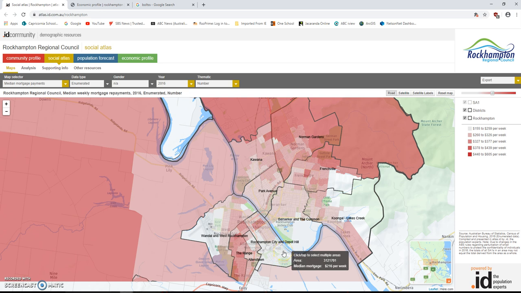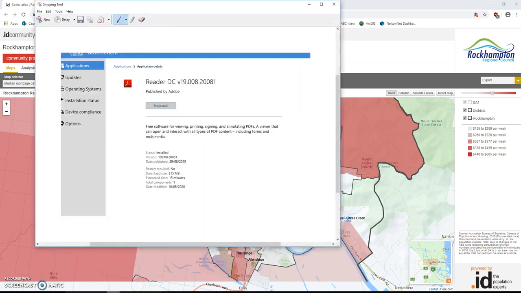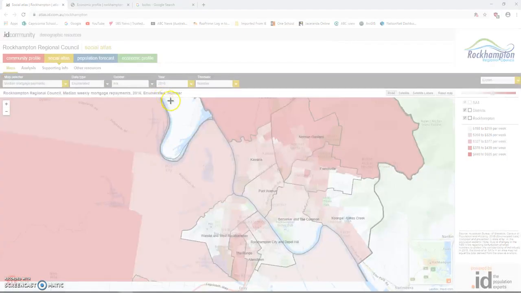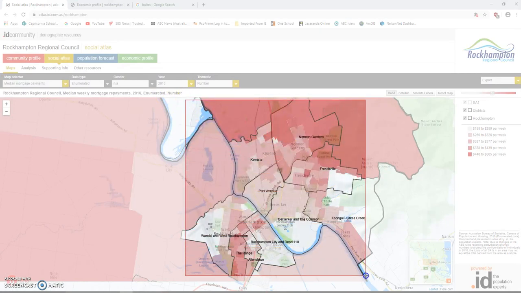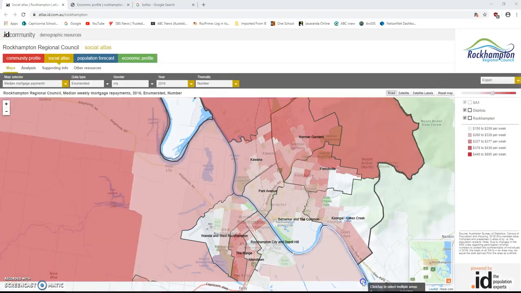If I look down here, I'm only seeing 216 per week. So some of this information can be pulled out and put into a table and maybe even graphed as well for risk and vulnerability. But for the moment, that's not my case. What I'll be looking at is using the snip tool. I'm going to snip the map area that I want. I'm going to try to capture the center part of Rockhampton up to about here, and I'm going to turn this into a map.